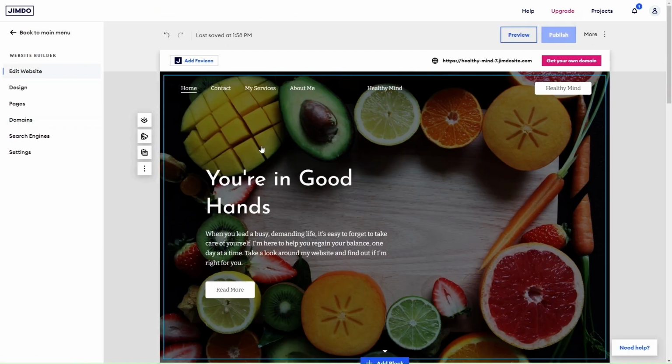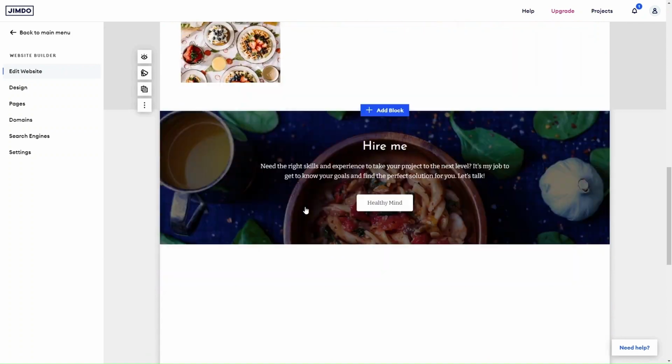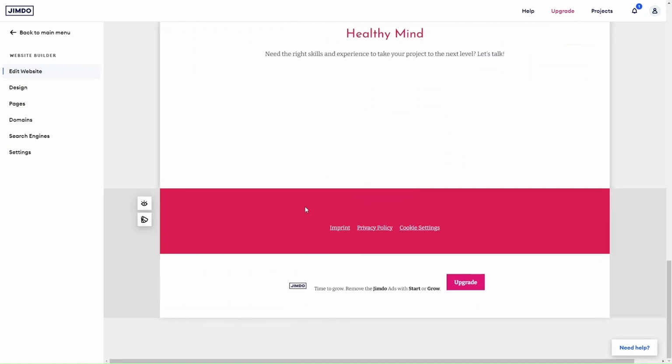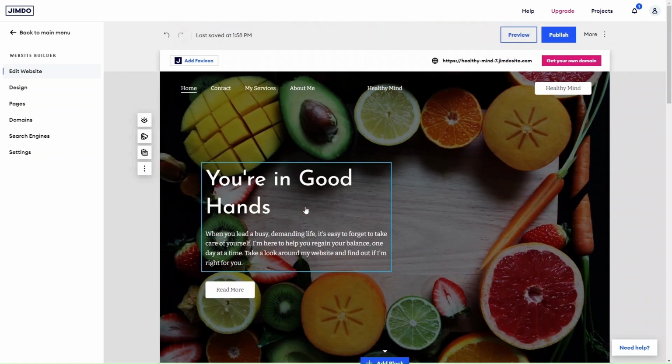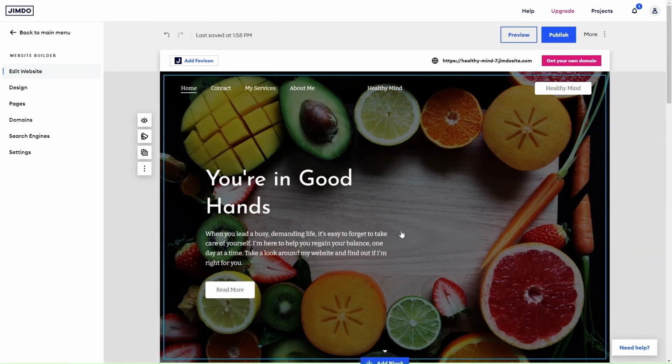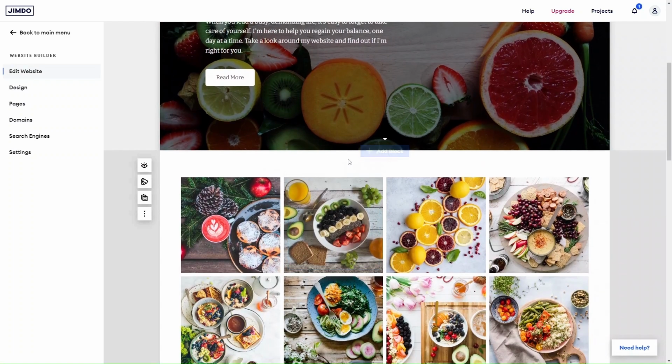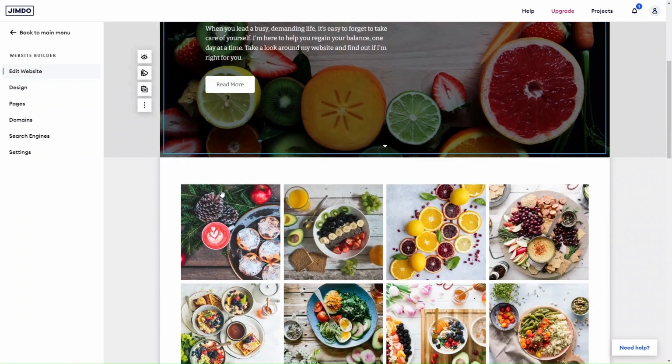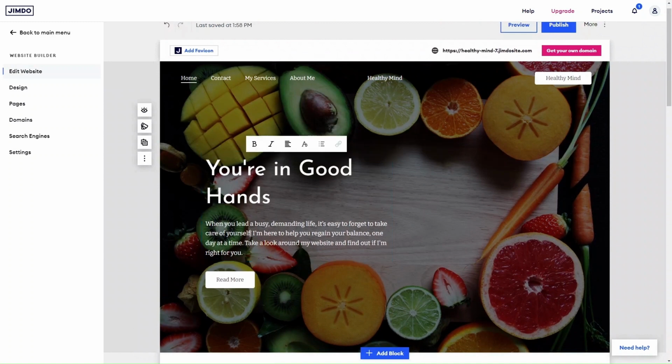And here we go. So we have our website, and you can see it's a fully designed website, loads some placeholder content on it, but relevant placeholder content. We've got pages set up. The only thing that we need to do now is go in and update the content. And again, if we click on, for example, certain sections, we can update the content on it. If we click on this section, for example, we can update the text.